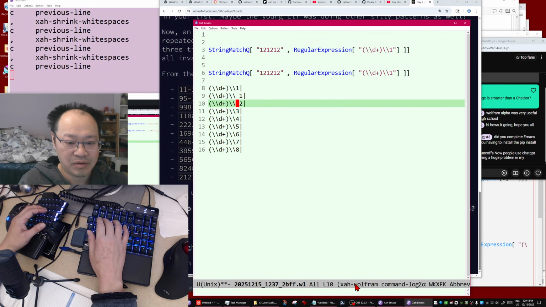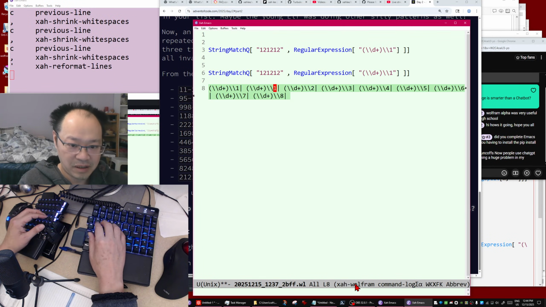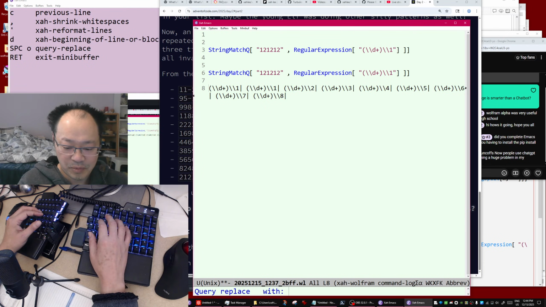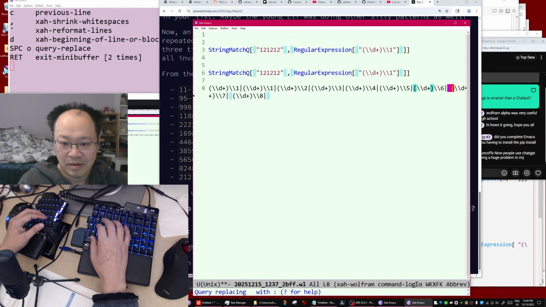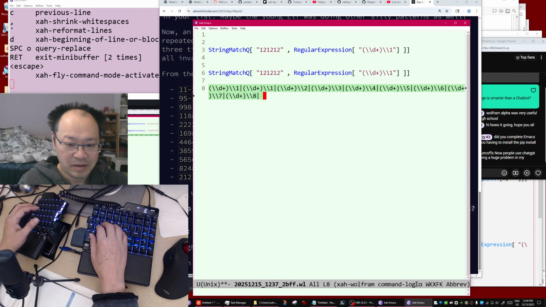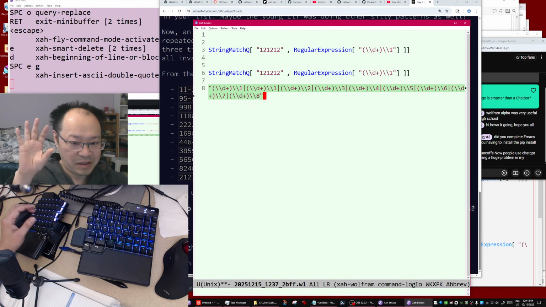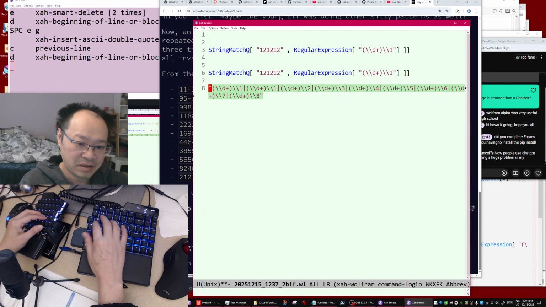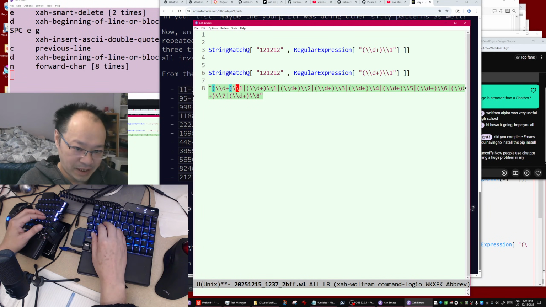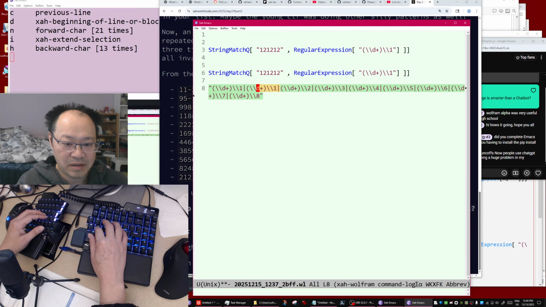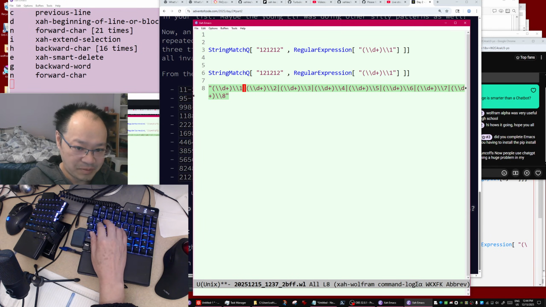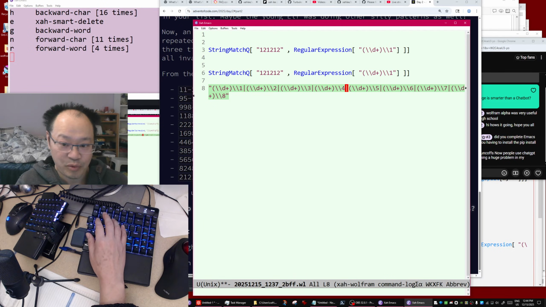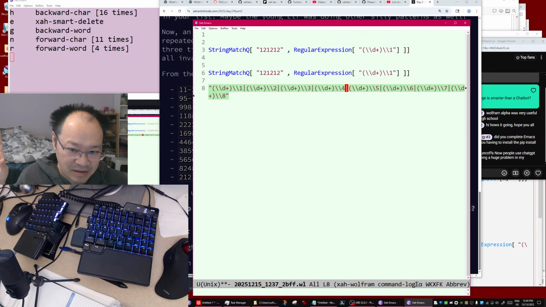So let me just quickly do it. Turn this into one, remove the space, okay? Remove that. So this is a sequence of all regular expressions. This means some digit repeated 1 time, or some digit repeated twice. Okay, we got a repeat here, so let's remove that. 1 time, 2 times, 3 times, 4 times. We just manually hack it.